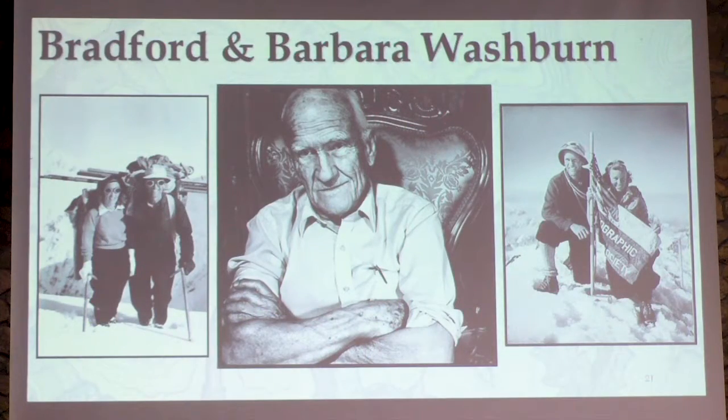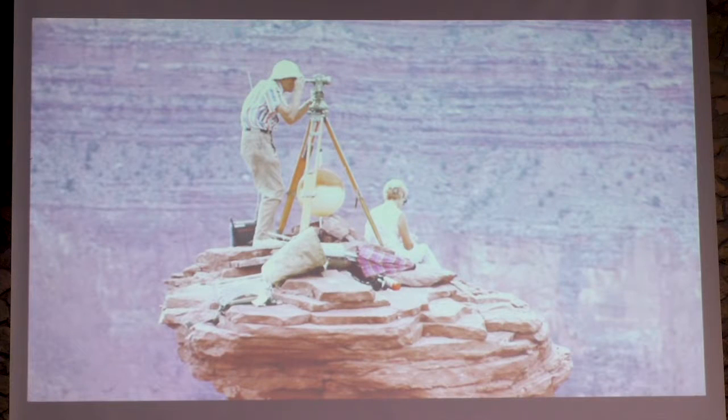So Bradford Washburn, being the type of guy he is, with his fantastic wife Barbara, who accompanied him on some of his most epic journeys, including summiting Mount Denali, set out to make a better base map. He got funds from the Boston Science Museum and from the National Geographic, and he did indeed go out to conduct that survey. Now, that's epic. That's fantastic. And he's not at the prime of his youth. This is a man who's at least 60 years old, and he's still rocking it.